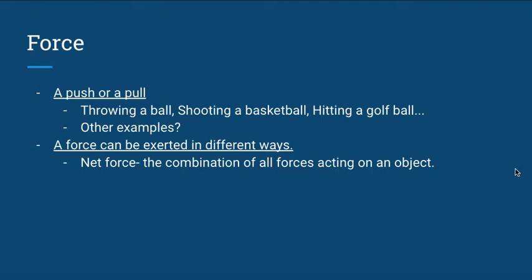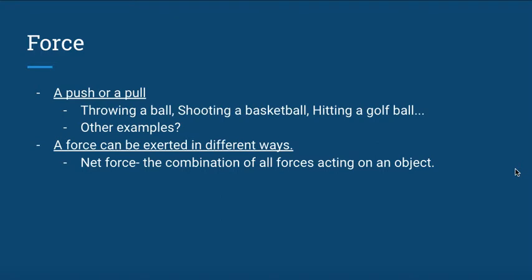At the top of the page, you have two young scholars who are pushing on the door against each other. In the first one, the door is not moving because the forces are being exerted in opposite directions. Therefore, the net force cancels each other out. In the second picture, the door is closing because the force of the student on the left is greater than the force of the student on the right. So when those forces are working against each other, the one with the larger force is going to be the one that wins or moves the object in that case.